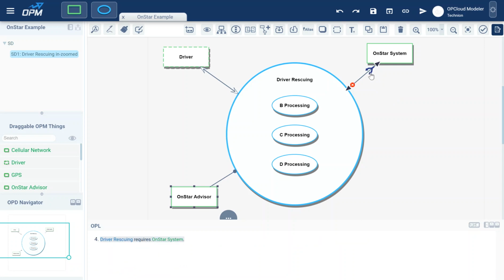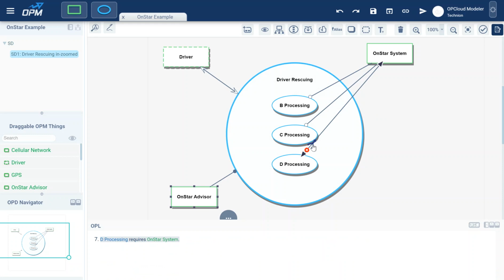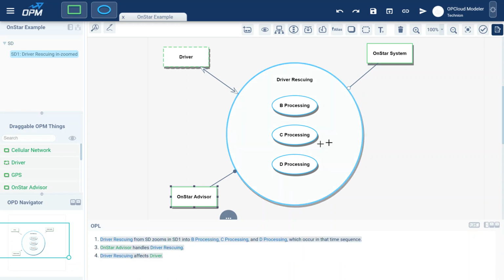This is the icon to distribute the link. Let's try it now. I'm clicking in, and now you can see that all the links are now transferred from the outside contour of the process into each of the subprocesses. I can redistribute them and collect them again together. Let's move on and start with our first process.